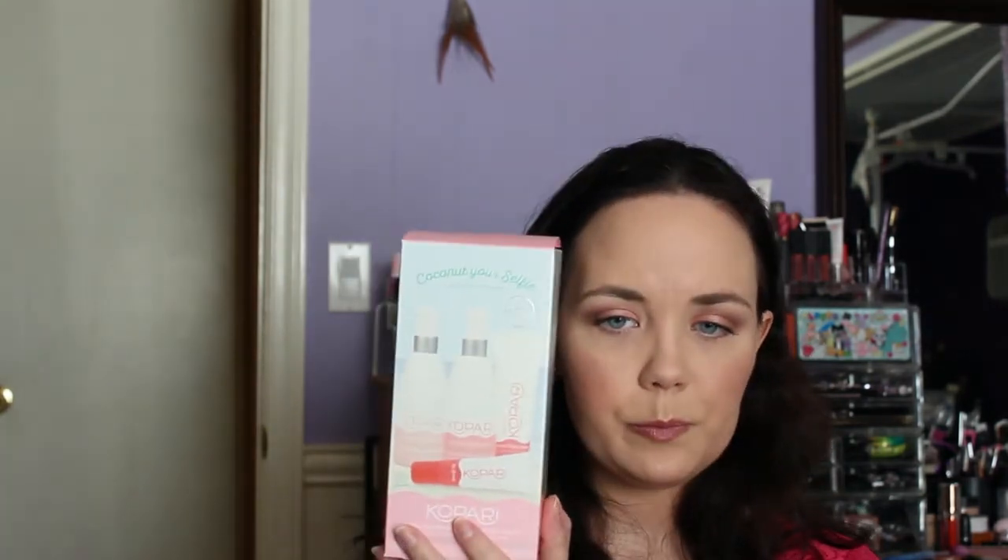I cannot wait to try it because I do have blemish-prone, acne-prone skin. Last but certainly not least, I went ahead and caved and got the Kopari Coconut Skincare line set. It comes with a coconut cleansing oil, Coconut Rose toner, coconut face cream, and the glossy lip. You get two ounces of the toner and cleanser, one ounce of the cream, and the lip product is full size. I saw all the reviews and they were really good, so I thought I would give this a shot. I'm not going to use it right now — I'll update you on my blog and eventually do a video, but it'll probably be a while because I need to use up other skincare products first.